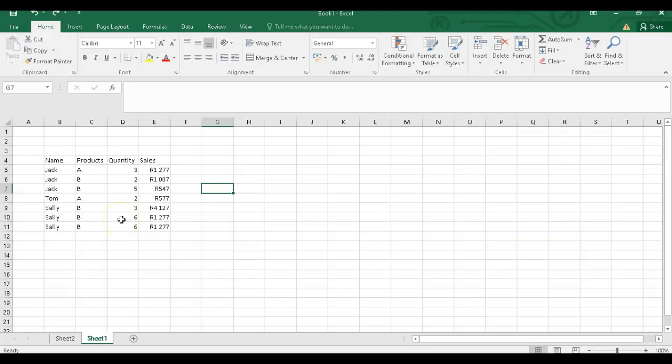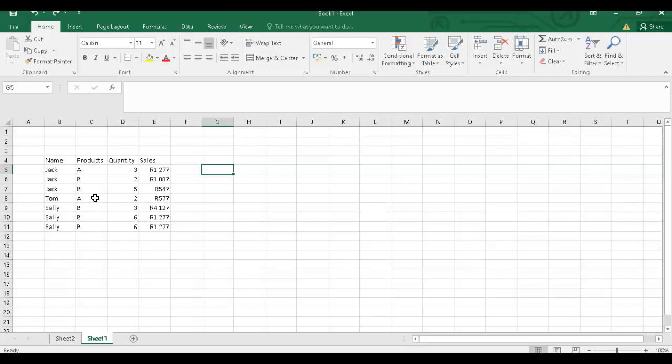Now, when we want to do comparisons, let's say we want to know how much in sales Jack made in total. We can use formulas to calculate that, like Jack over here, this plus that Jack, and then get the answer. But pivot tables do it for us. If we want to know what type of products Jack sold, did he sell A? Did he sell B? How many of those products he sold? We can look over here and calculate it, but why do it when Excel can do it for us?